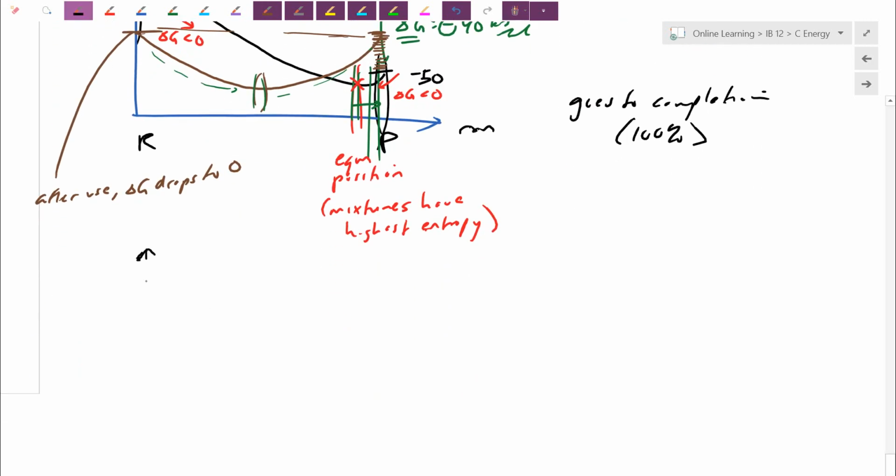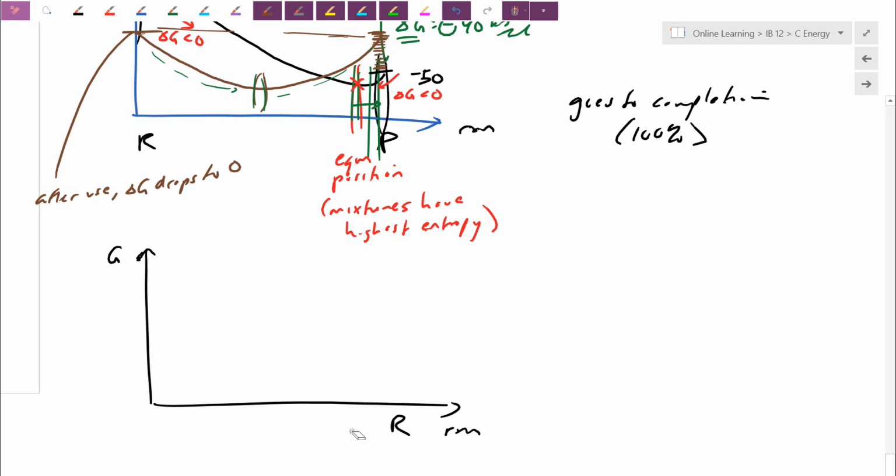So for the recharge cycle here, maybe I have a dead battery. I'll plot my free energy against our reaction again. This time I'm going to plot products to reactants, right? I want to force the reverse reaction, force the products back into reactants. Unfortunately, in this case here, actually might be easier. Just let's keep constant so that you can get a sense of delta G, products minus reactants.